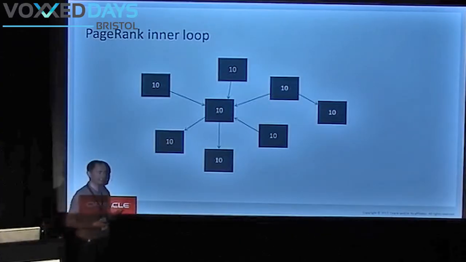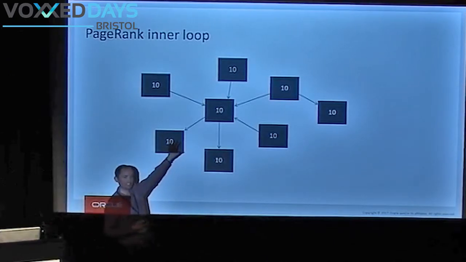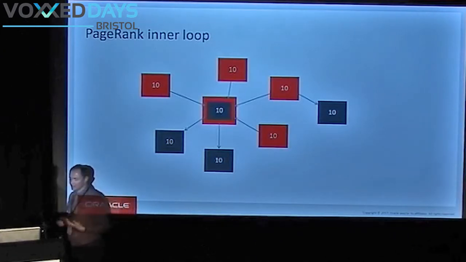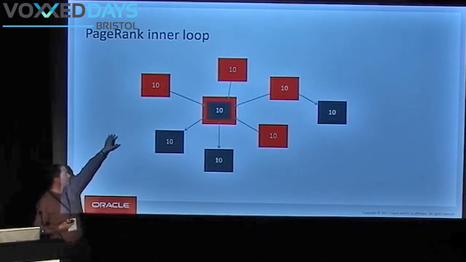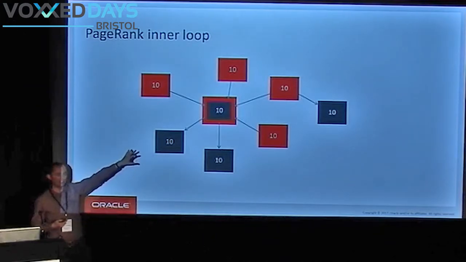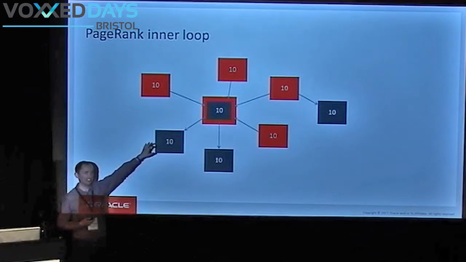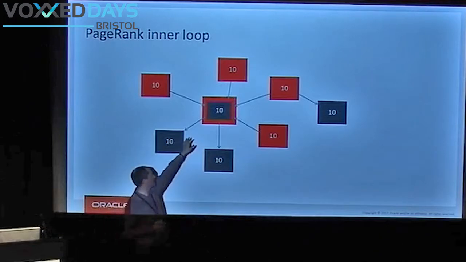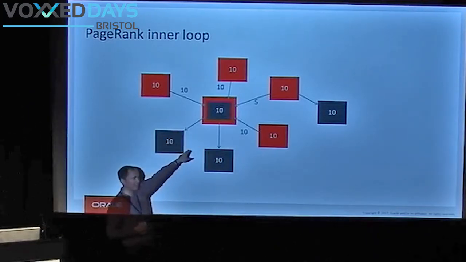So PageRank does this by starting with an initial estimate, and I'm simplifying this just using the same value in every vertex. And then for every vertex in parallel, computing a new update to that estimate by looking at the incoming edges to it and associating some of the score of the source of those edges as kind of adding to the prestige, you could think of it as, of the target. So a popular vertex, like the one in the middle here, will pick up some of the score from many of the neighbors around the edge.